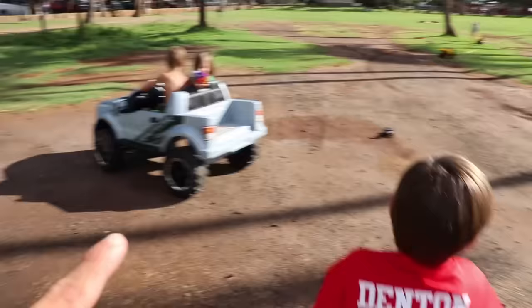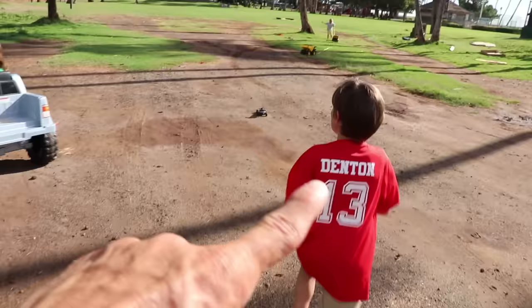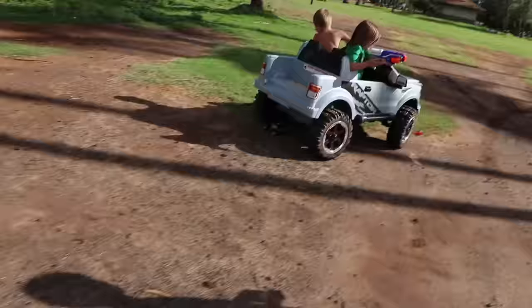Does it still work? It still works! Oh no! Look out! Oh, it went right through the wheel! Oh! You ran over it again! And it still works!